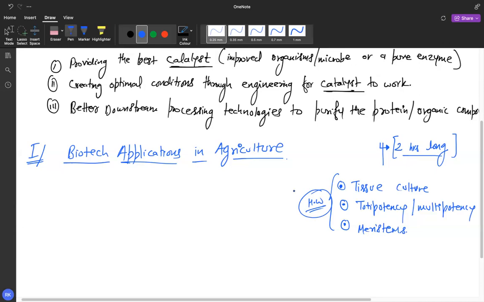Written? Yes. Perfect. So in the next class, I will focus on, we'll start with the Green Revolution. If you want to read, it's up to you. You can go and read from your book so that you are better off in the class and you can discuss more. And we'll talk about BT cotton, one of the important topics that is important both from boards and entrance perspective. Okay, next class. But this is important.